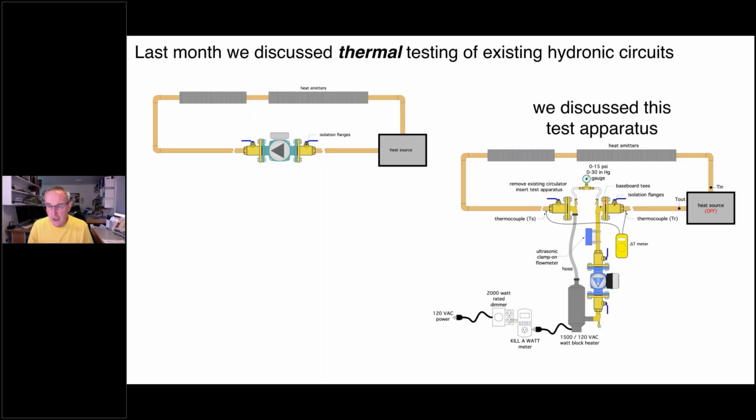So we're going to use a couple flanges, and they're going to have what are called baseboard tees. And these are just typically 3/4 inch elbows that have a little side tapping on them. I'll show you a zoomed in view here in a minute. That little side tapping is an 1/8 inch female pipe thread, and we can tap into that with a tube or a valve or some type of instrument. Down below, we've got our ultrasonic flow meter. Last month, we talked about these. Keyence was the name of the manufacturer that I referenced. These are available.